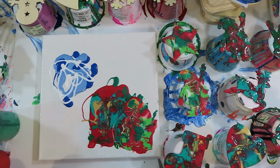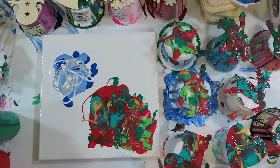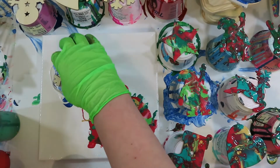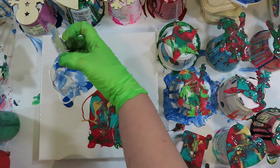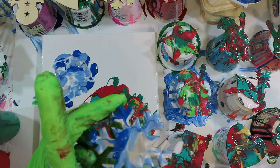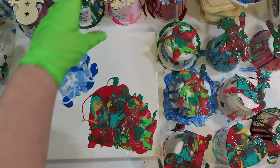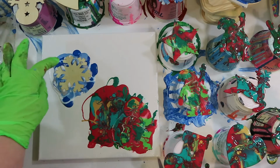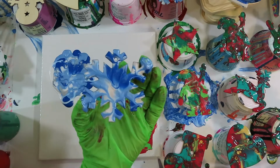All right, I want to do a variety of some blue and white ones here. We've done some greens and reds and golds and a little bit of turquoise, but let's do some snowflakes and angel and snowman. I have used DecoArt's pearl, blue taffeta pearl. And then I have Cheep Paints Ultramarine Blue, Cheep Paints Titanium White, Cheep Paints Silver. Those are the colors I'm using for the blue, white, and silver ones.